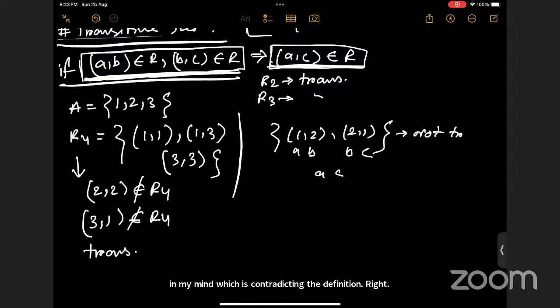Like if we start with this element 1, 3, this is our AB, suppose, then we have 3, 3 as our BC. So again, our AC will be 1, 3, which is in the set, right? Yes, ma'am. So we can start with this element 1, 1. Suppose 1, 1 is our AB and 1, 3 is our BC, right? Then what is our AC? 1, 3, which is again in the set.